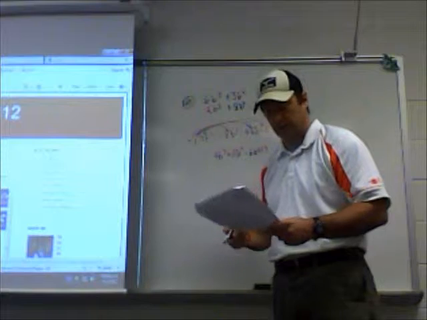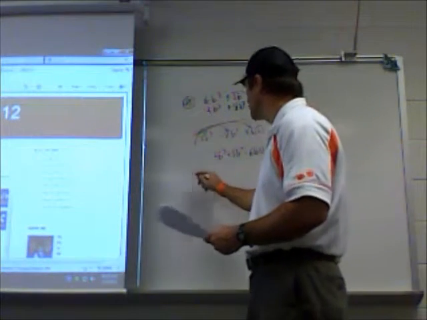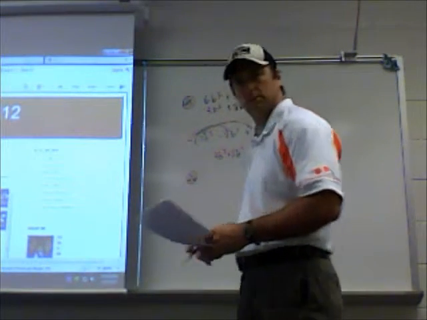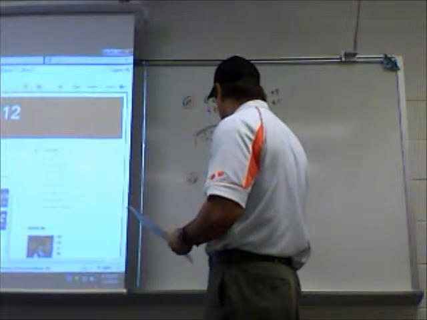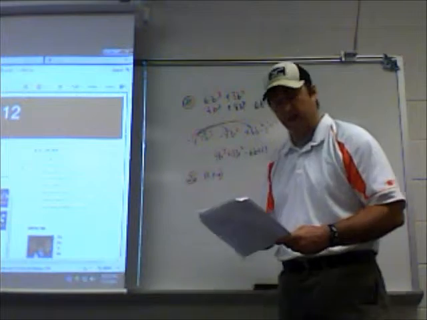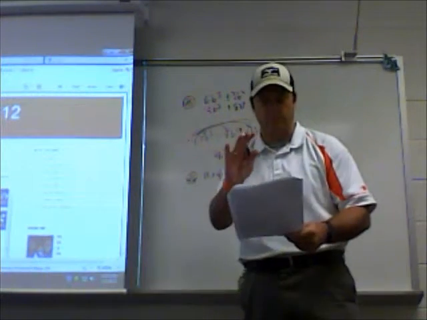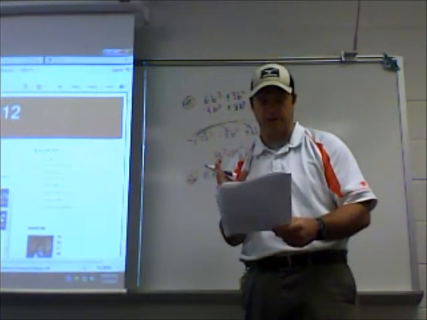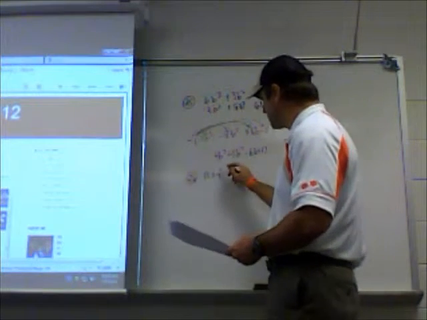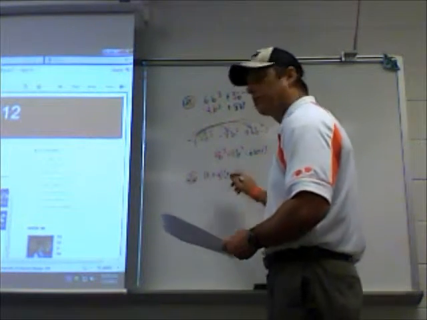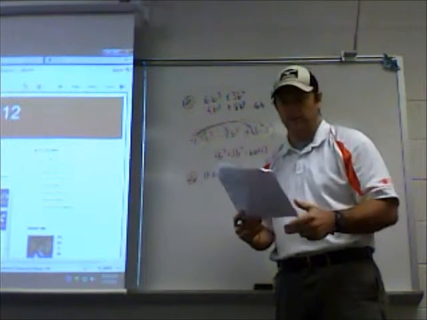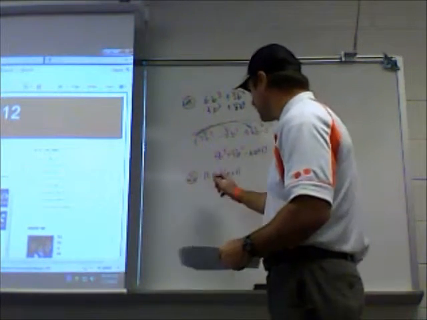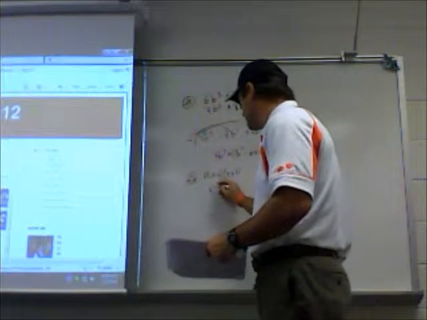That's similar to, but not exactly like number 26, where I've got to FOIL. I've got to do the distributive property 2 times. And the first thing you need to notice with number 25 and 26 is 25 had a minus sign out in front of the parentheses. 26 is a set of parentheses side by side. And so what you have to do in that one is do the distributive property just 2 times. So x times x is x squared.